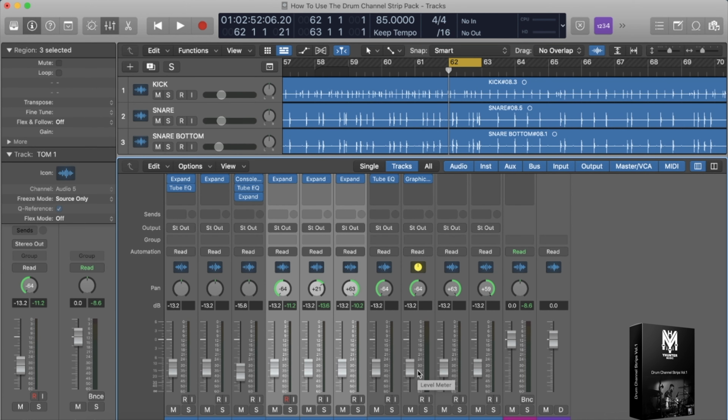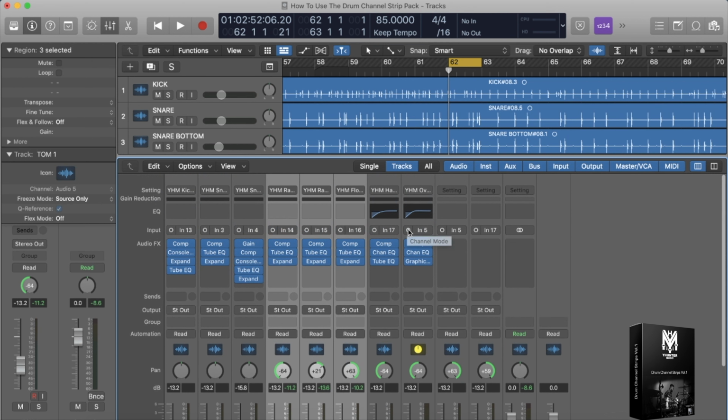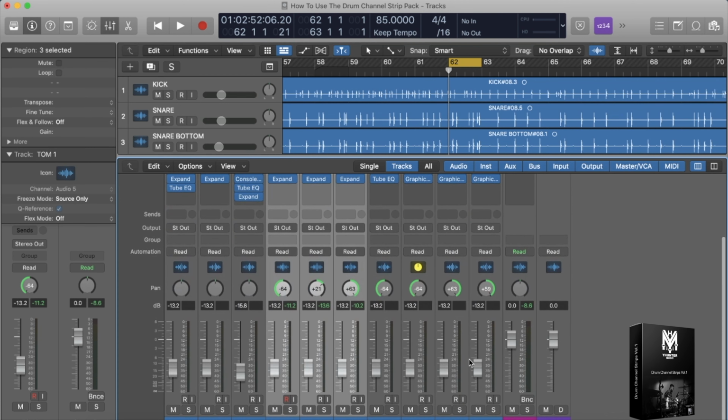If you don't have a stereo pair, all you have to do is just hit this little circle icon, and that basically tells you if the track is in mono or if it's in stereo. So in this case, just go ahead and change it to stereo, the channel mode, and then hit it back to mono, and it'll change it back just like that. So you can avoid that by now just copy and pasting these settings over to the overhead right and the ride cymbal, which I have an additional mic for. So if you guys have a ride mic, you can do the same thing. And there you go. It's loaded instantly.